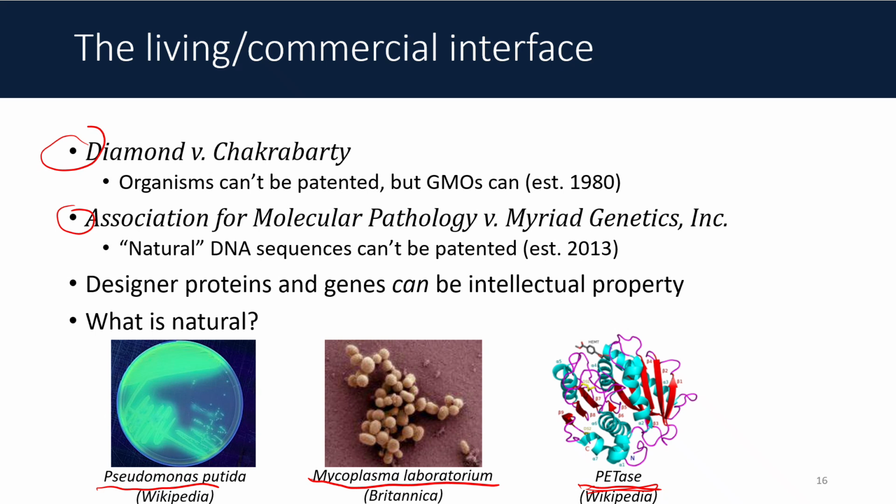I mean, let's not forget that we don't know what we don't know. Scientists estimate that we've only discovered 10% of all species, and we haven't sequenced the majority of those. What untold biomolecular holy grails are already lurking in the genomes we haven't fully understood yet? I mean, yes, designer proteins and genes can be intellectual property under the current understanding of the law, but it's going to be pretty awkward if we patent something and then learn that another organism already designed it naturally.